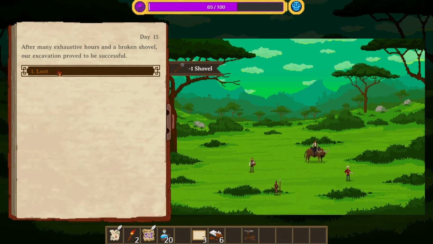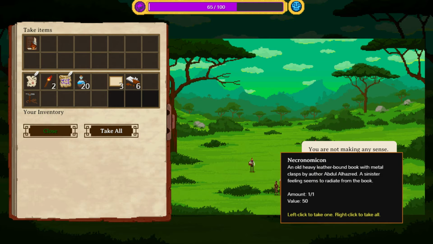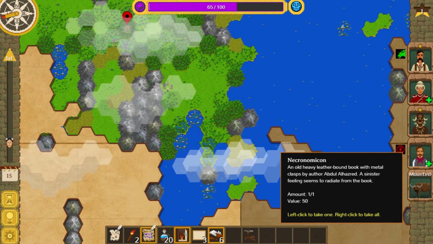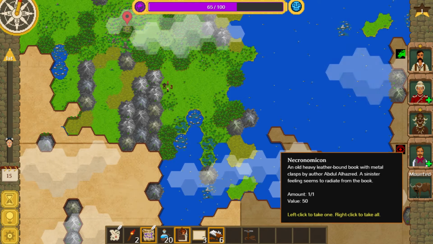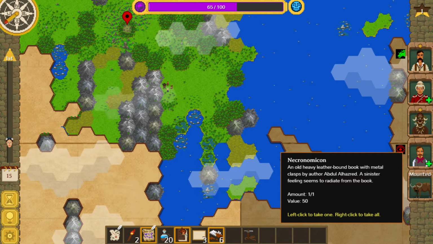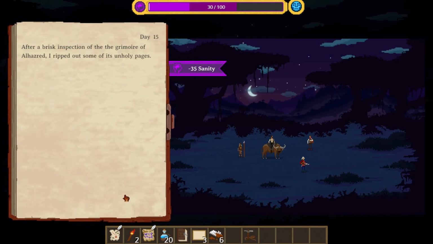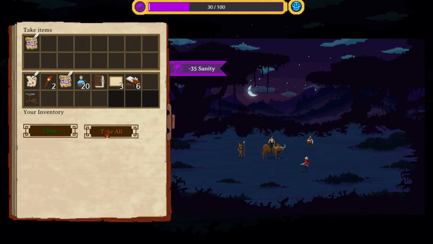Alright, after many exhaustive hours and a broken shovel, our excavation proved successful. We found the Necronomicon. An old, heavy, leather-bound book with metal clasps by author Abdul Al-Hazred. So it looks like I can use it. Unlocking Lovecraft just requires that I find it, right? I don't have to open it. What happens if I do open it? I can't help myself. After a brisk inspection of the grimoire, I ripped out some of its unholy pages. Oh.